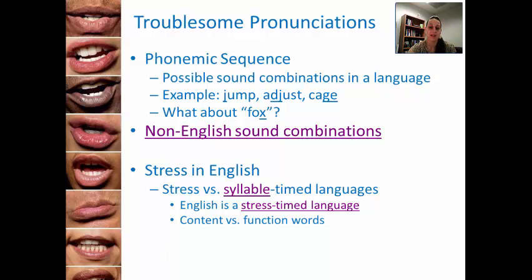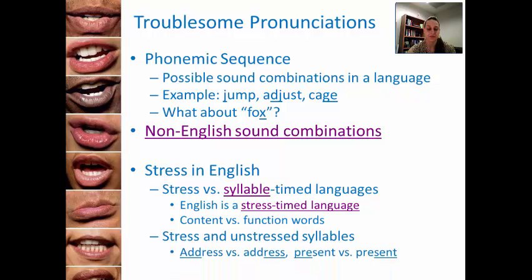So that's another element that you want to look for to determine if someone is speaking in a stress-timed way or a syllable-timed way. And that's also how I expect you to be thinking and analyzing that oral language sample for your assignment. Also, in words that have more than one syllable, so things like doctor or bombastic or beautiful, there's going to be a syllable that is stressed more than others.